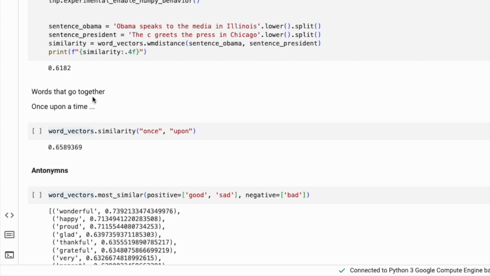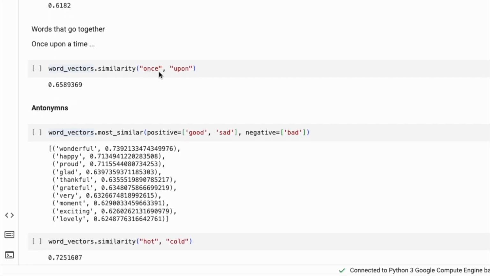Okay, so we talked about words having the same context getting similarity, and sometimes words that go together also can have some similarity. For example, we have heard of stories which always start with once upon a time, and if you look at the similarity of once and upon, we see that it is high. Although these are not synonyms, they don't mean the same thing, they appear together. So there is some kind of relationship that is captured, and the relationship here is not about the same meaning, but the fact that there is a syntactic relationship where they appear together.